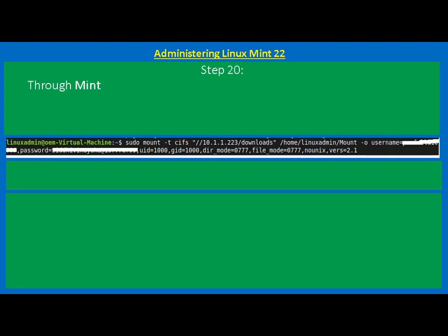The next step is a bit of a long command which we need to run through the terminal window, and I need to explain this command in detail so that you can get a feel of it.